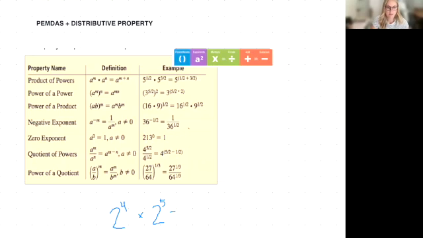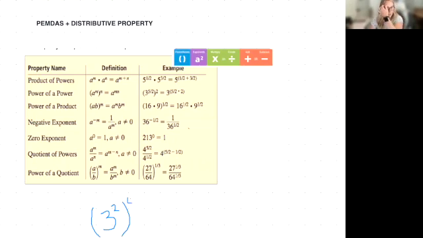Erasing very nicely, hopefully find a faster way to do this. Okay, product of a power. Sorry, power of a power. So this is when you have one base, but 2 exponents. So like in our example, let's say our base is going to be a 3 to the power of 2. So that's that 3 squared. And then there's parentheses around it. And you have another exponent out here.